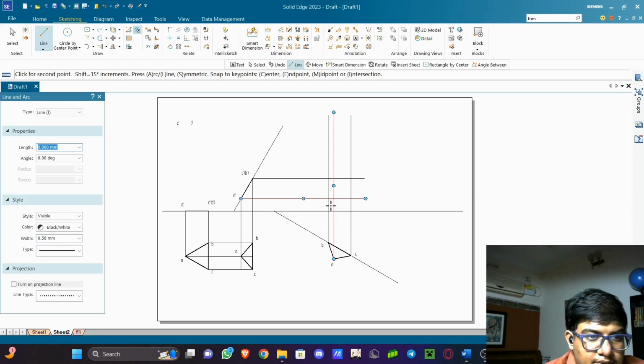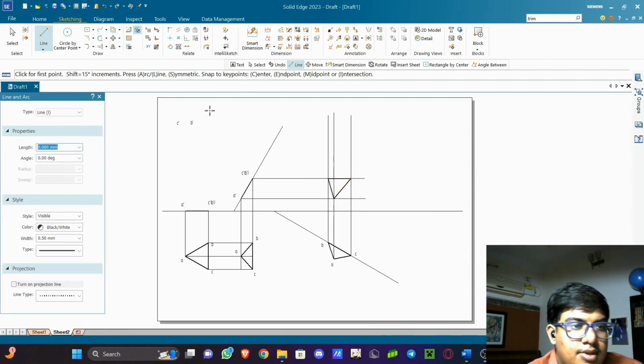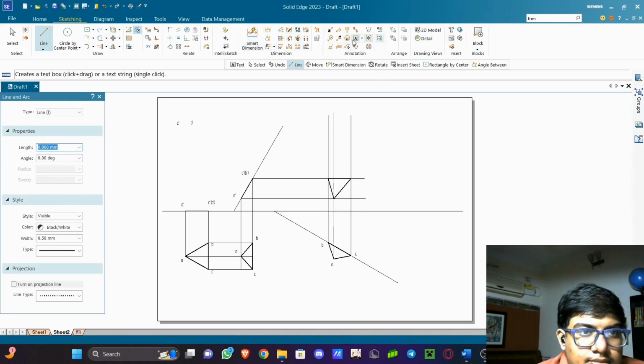Choose this point since A is in this line and this line. B goes to the top and C is over here, and back to A. Now we complete the naming.